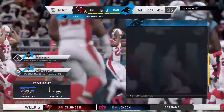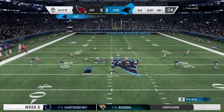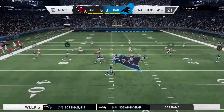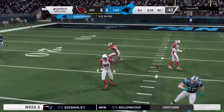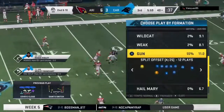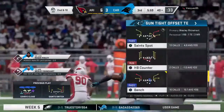Sometimes it's hard to believe, but there are times this game is about patience, isn't it? He hasn't had the game he expected, but that run there may get him going. Maybe that gives him a little juice, because you're right, he struggled, especially in that first half. The great ones always think to themselves, just hang in there. I'm just one big carry away from busting this open. That's a good start for him.